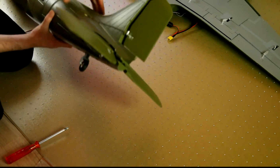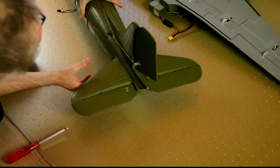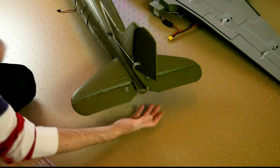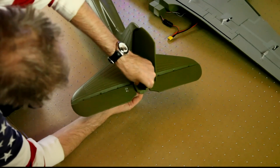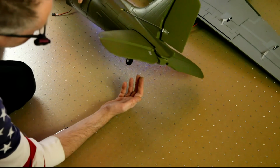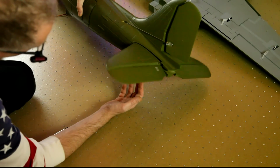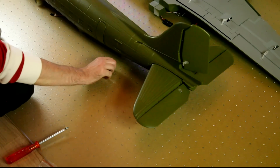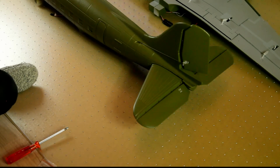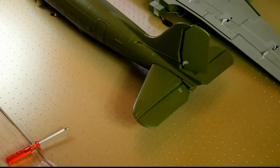And as you can probably tell, I still have a gap over here. I'll have a look off camera what's causing that. Maybe I'll have to trim something off or press a little harder. Quite a large gap. Okay, I'll have a look off camera on that, and after that I'll tidy up the wires on the wing, and then I can basically screw the wing on, and that's most of the build. Alright, I'll have a look at the fitment of the tail and be back at you.